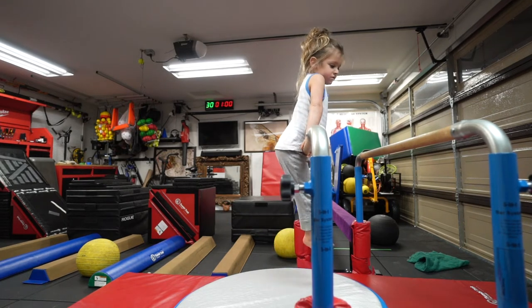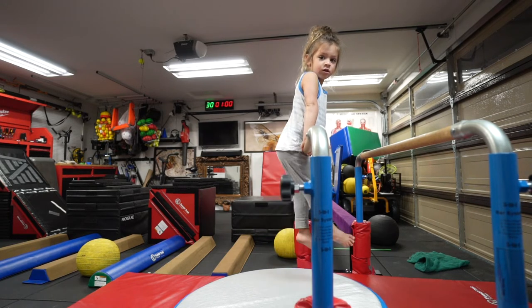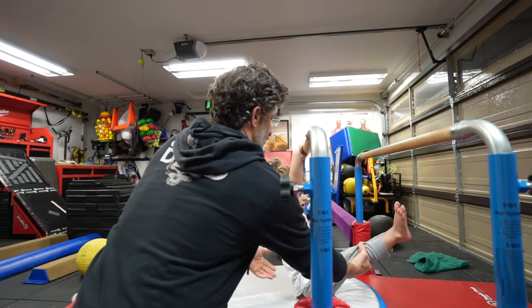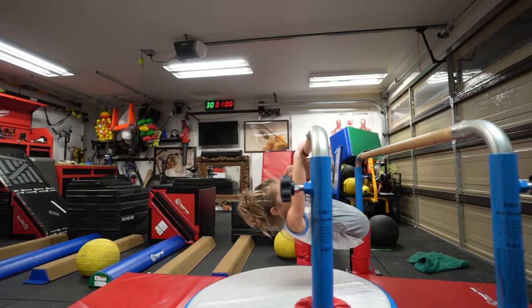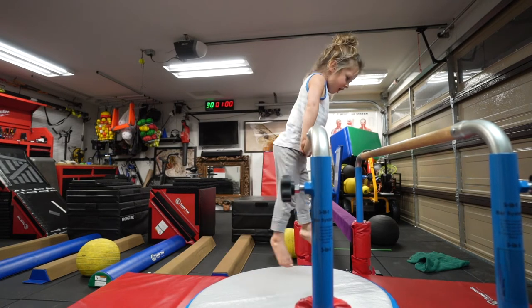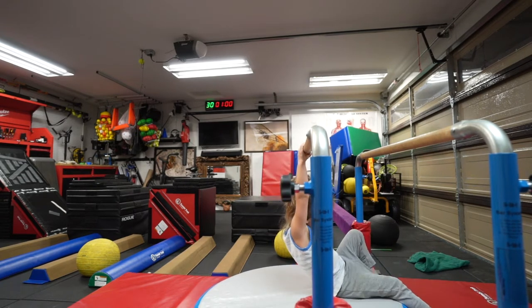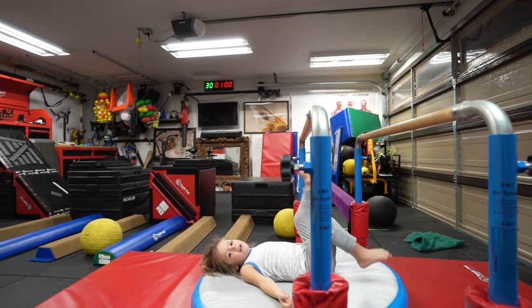Can you lower yourself and sit and go into an L-sit? Don't put your feet down. Just lower yourself. Lower. Come down. Like that. Can you do that by yourself? Yeah. Let's see. No, no — you've got to start at the top. Okay. Now lower yourself really slow and point your feet towards the garage. Lower yourself. Lower. Ooh. You okay? Yeah. Did your face hit? Yeah. Good job. Nice work.